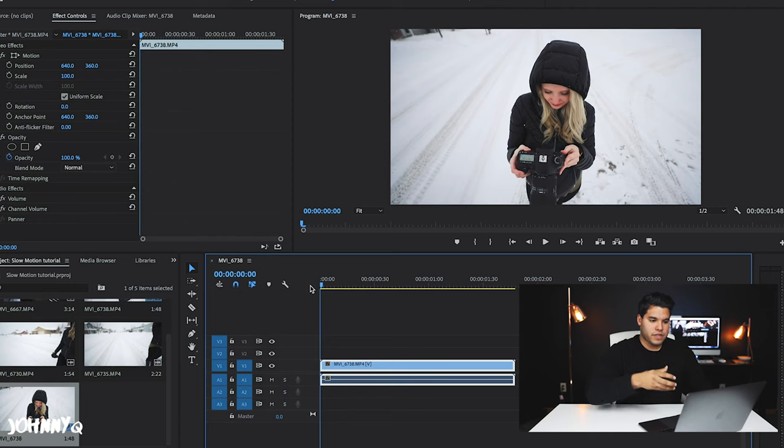So let's get started. Side note here, but in order to actually film really good slow motion, what you want to do is film in 60 frames a second, which will allow you to slow it down even further. What I typically like to do is find a focal point of where I wanna stop the clip and make it go into slow motion. So if we click here, I want the camera to pan down, but as it's panning down, I want to stop it, and then resume into slow motion. Find that sweet spot. Look at all those snowflakes coming down, like right there maybe.